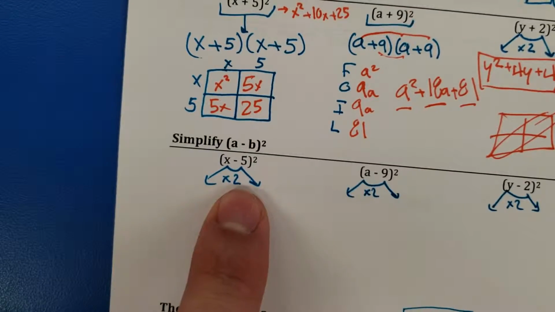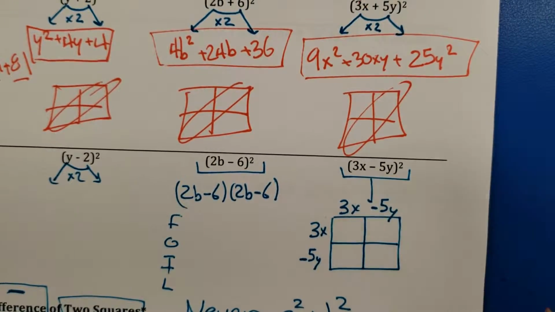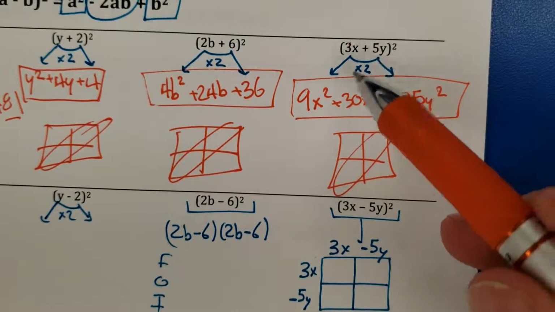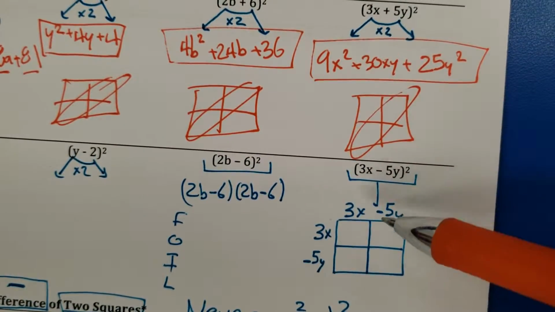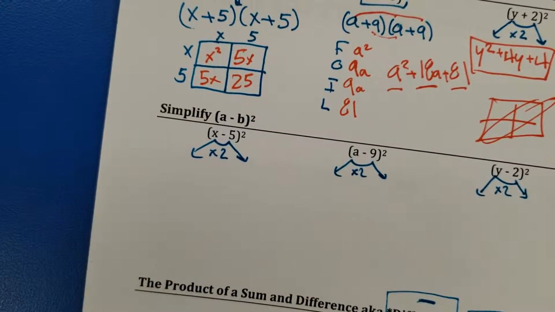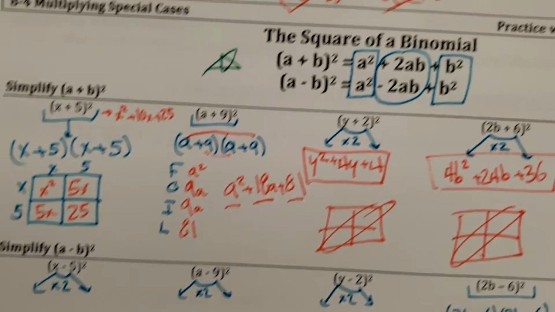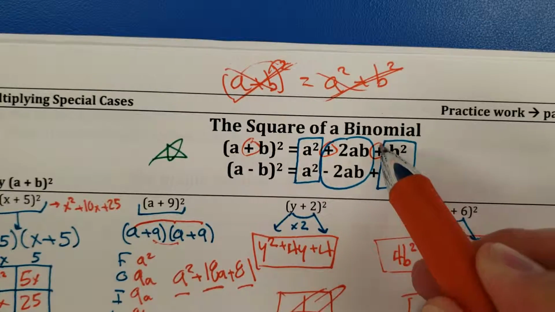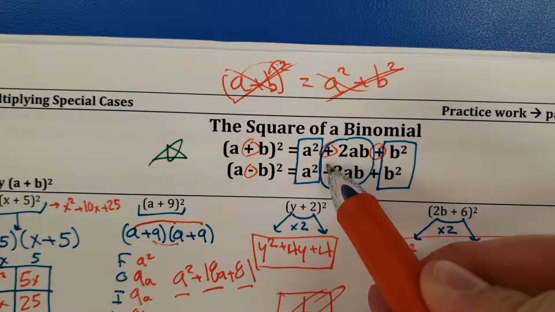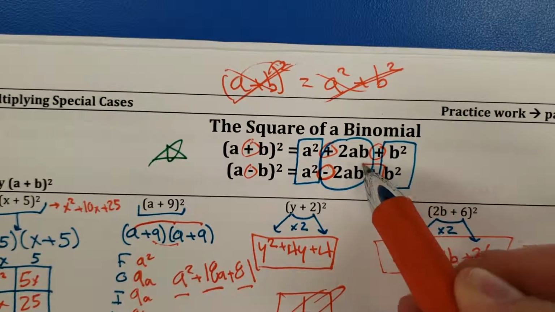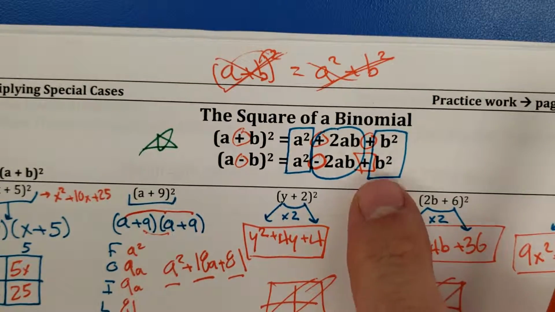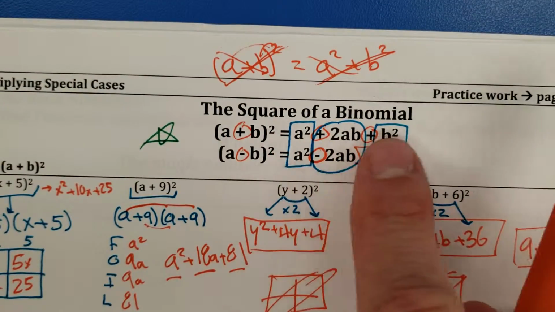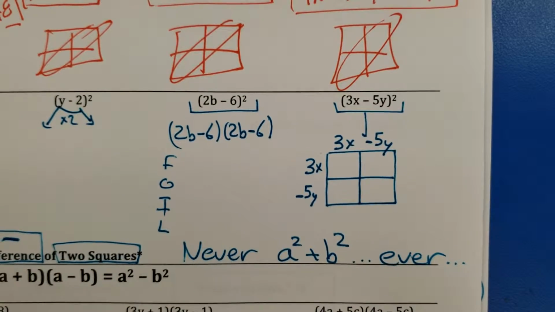So instead of going from the beginning here, I'm going to go backwards here, okay? So I don't know, Mr. K, there's no way you can do this. Well, look down here. I basically have the same binomials, but all of them have a minus in the middle. So the only difference is if it's a positive here, it's all positives through. But if it's a negative here, there's only a negative in the middle, and the last term is still a positive. Why? Watch and learn. Here we go.